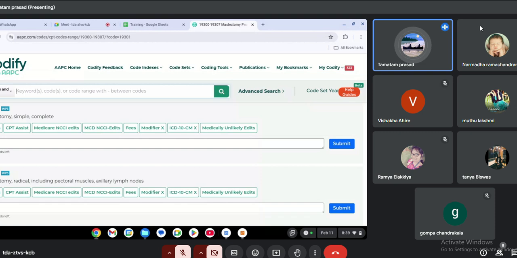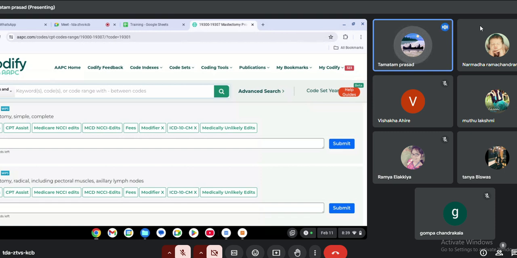The term radical means they remove nearby structures also. When they perform the radical mastectomy, they removed the breast along with nearby structures, pectoral muscles and axillary lymph nodes.